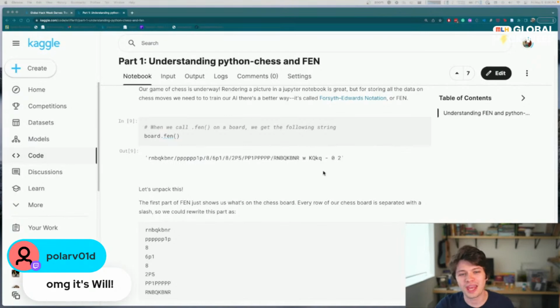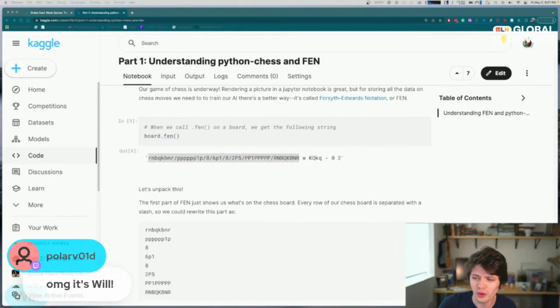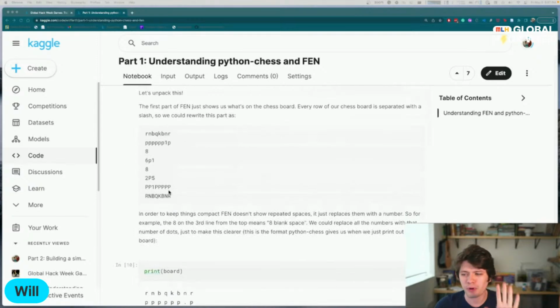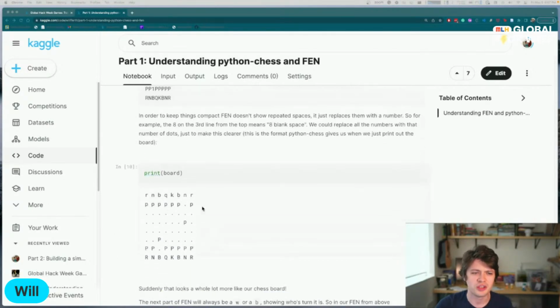And we were just reviewing the basics of chess notation here. The important thing was that this little string can specify a whole chessboard. And you can break it out and you can see, okay, there are rows. And then if you turn the numbers into spaces, you get a board that looks kind of like this, which is super nice.